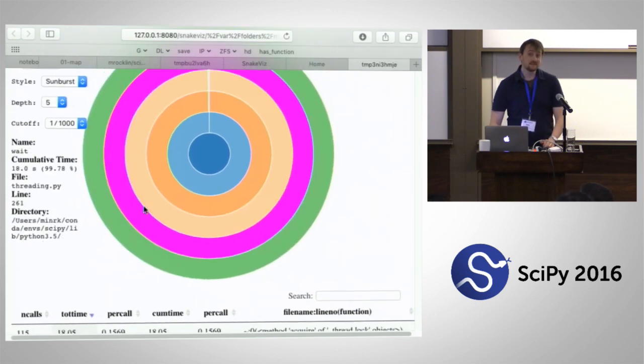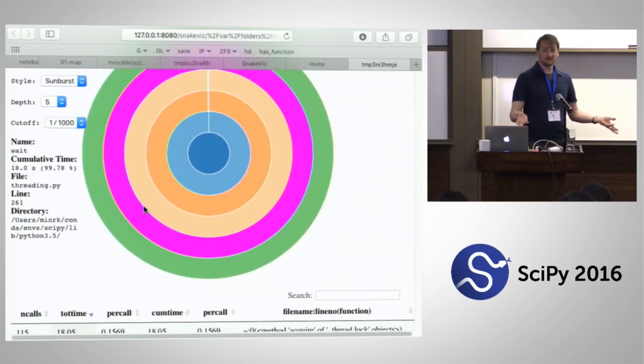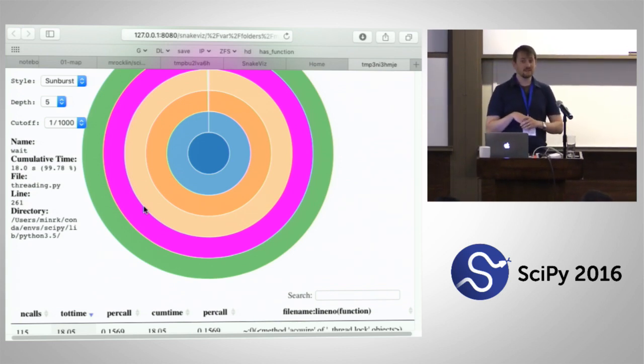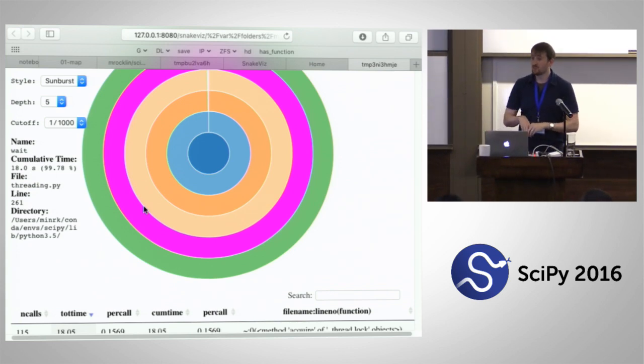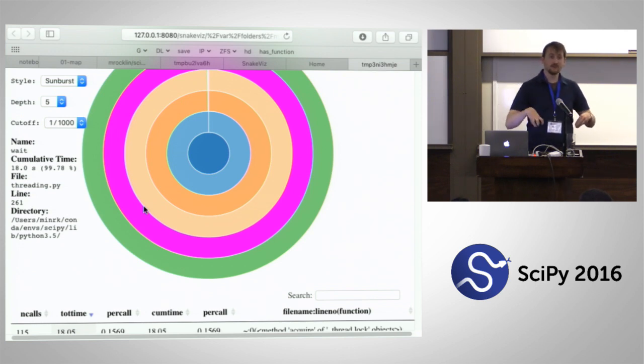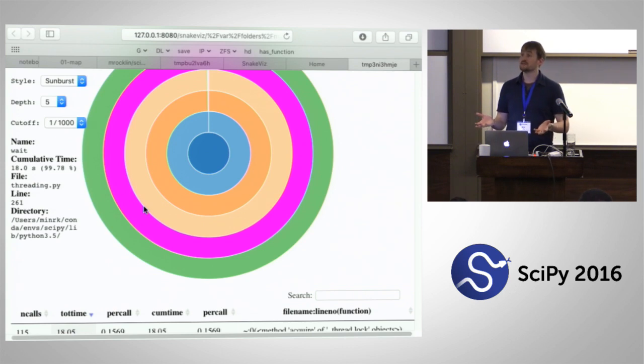And that's because SnakeViz and profilers in general profile all the calls, they monitor all the function calls and things in the current process. But we're actually doing all our work in a different process. So all we're doing in the local process is waiting for somebody else to do our work for us. And so when we profile our local process, we don't actually have that information for what we were doing in our actual tasks that do the work.